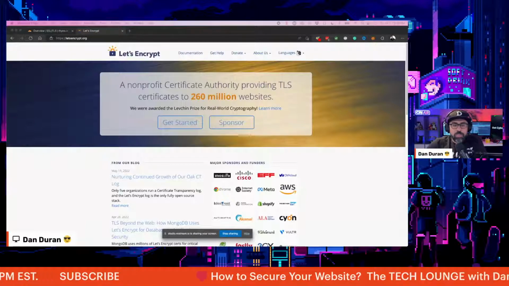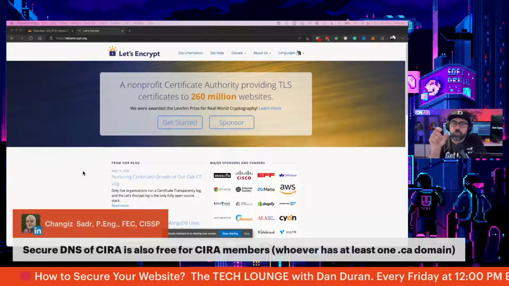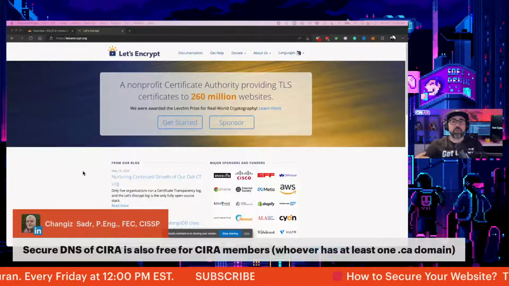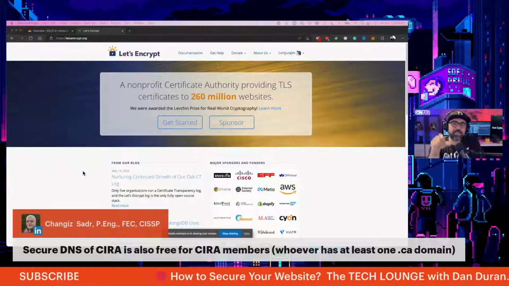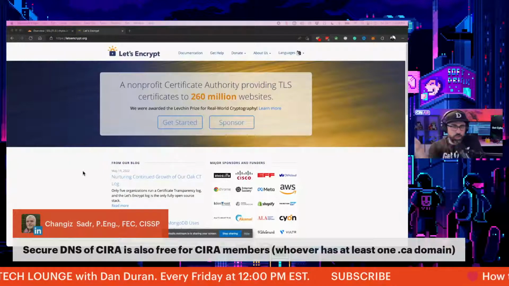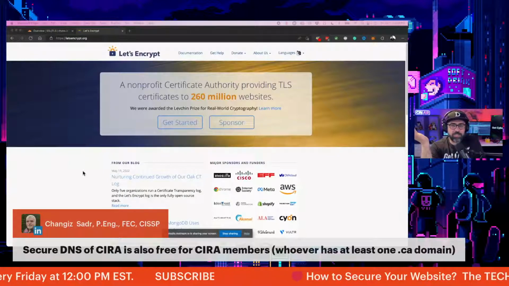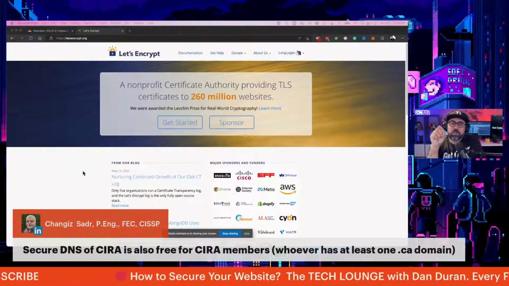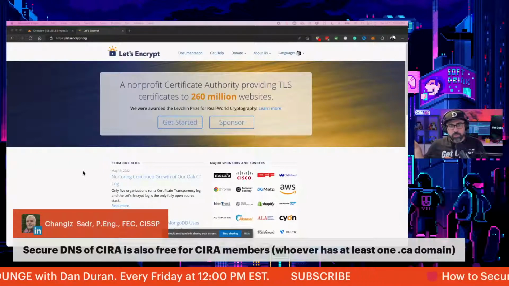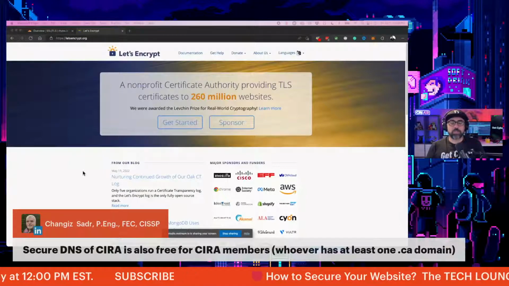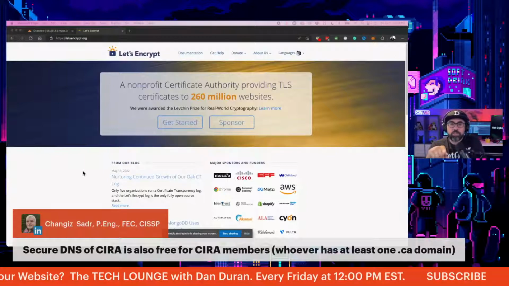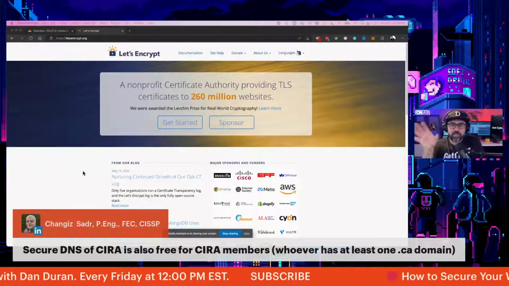I would not recommend using Let's Encrypt if you're not using Cloudflare or another DNS rerouting or proxy or reverse proxy, because sometimes the IDS, the intrusion detection systems, do not like Let's Encrypt just because it's free. So if you're going from your origin server right into the world, make sure that you buy a reputable certificate. If you're using a proxy server like Cloudflare, then you can use Let's Encrypt, right?